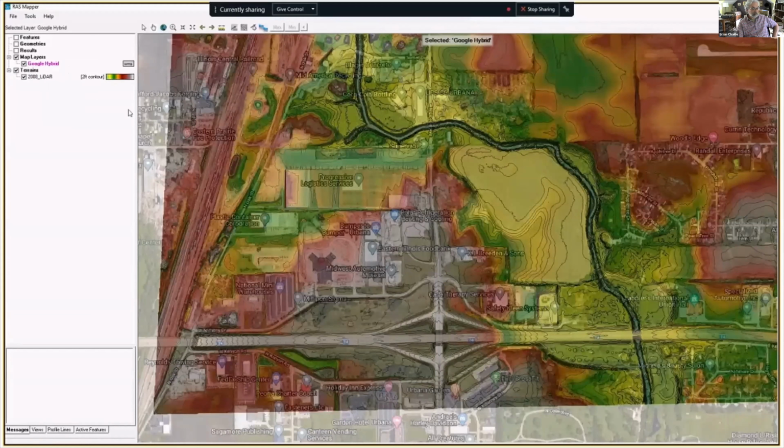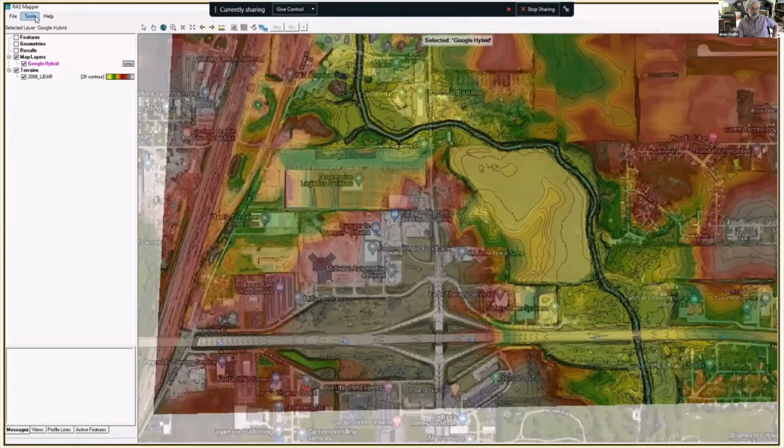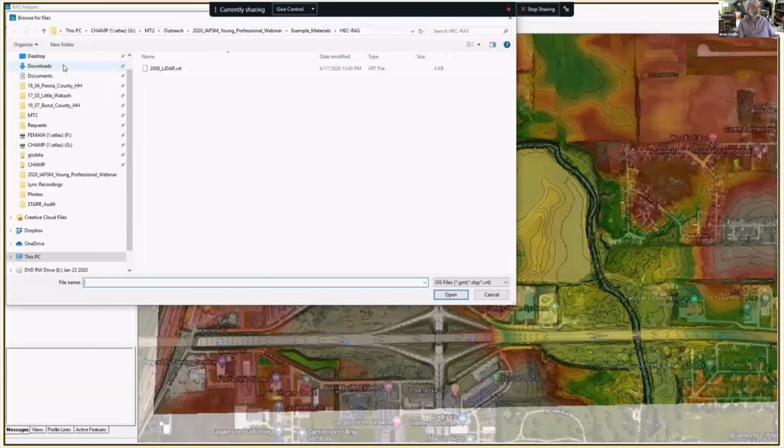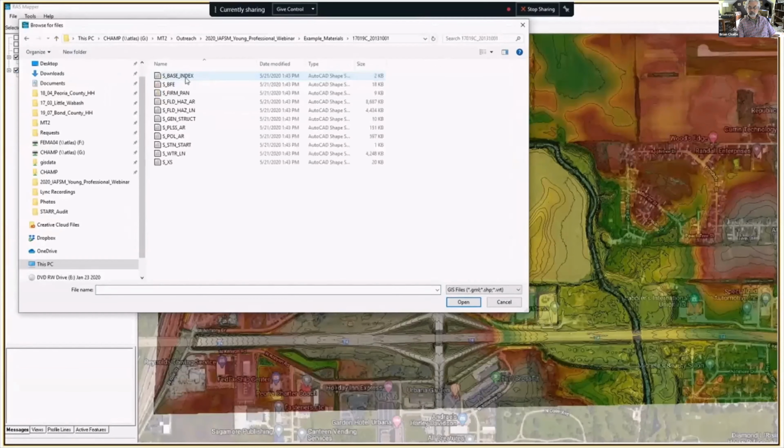And we're also going to add in the effective floodplain maps, because Champaign County has digital floodplain maps, as does most counties in the state of Illinois. And because we have got digital floodplain maps, we can bring in some features like the floodplains. Also, we can bring in the water lines and the cross sections that are loaded in the database. So we're going to add in map layers under tools. And this folder right here, this is the NFHL National Flood Hazard Layer download from FEMA for Champaign County. And you can add in any one of these spatial layers into RAS Mapper.